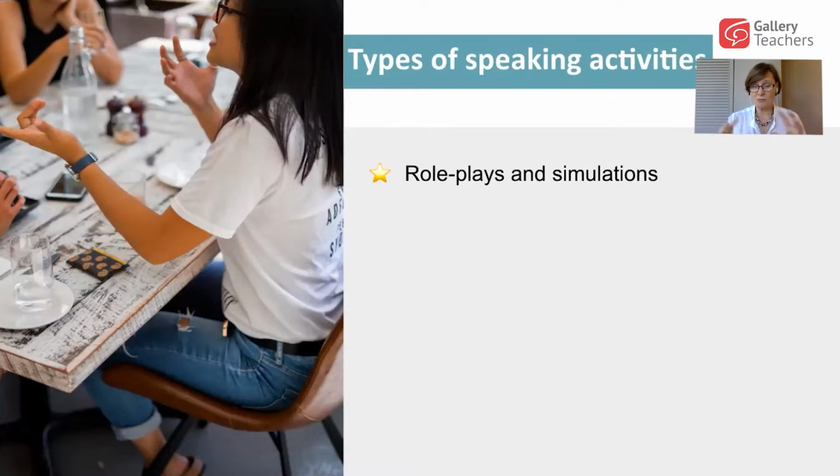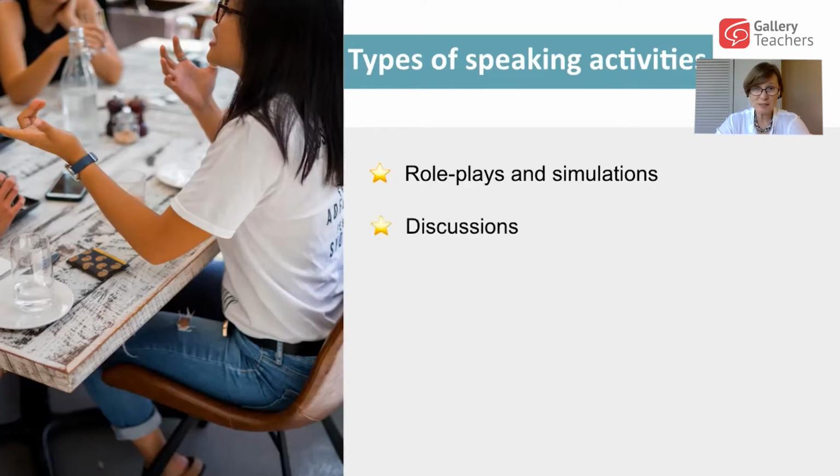A larger scale of a role play is called a simulation. In this situation, we add a lot of background information to the role plays. We can add newspaper articles, graphs, news, and some little bits of information. We can add this information at the start of a simulation, or it can appear while the situation is unfolding, so that the students need to react to the change of situation and readjust their roles according to the news, or according to the piece of information that they receive.